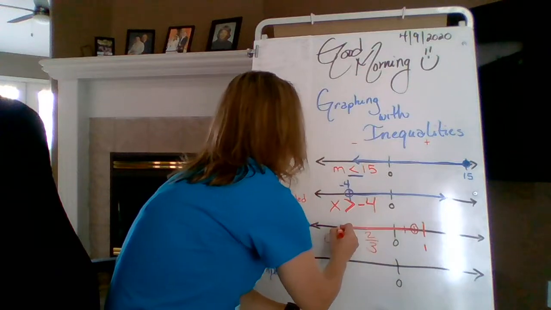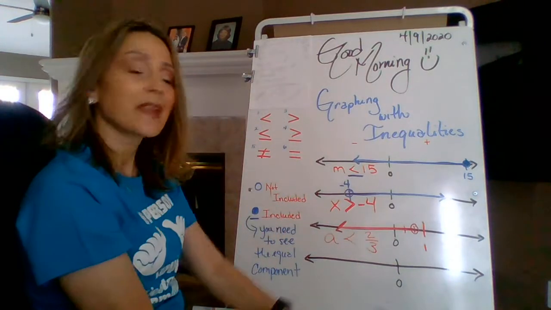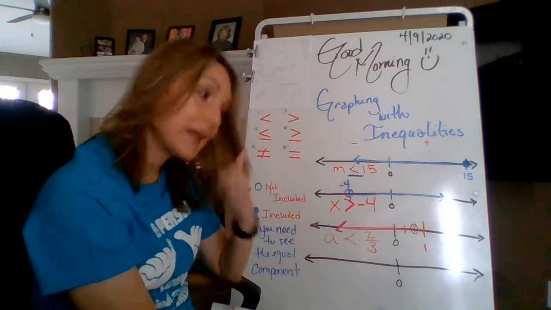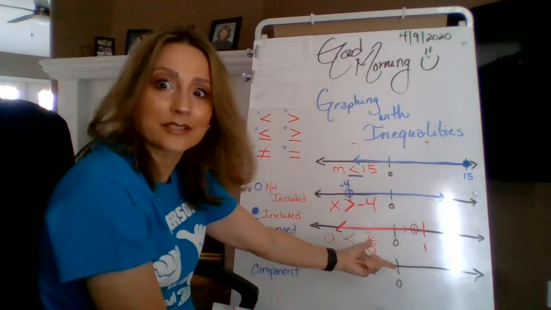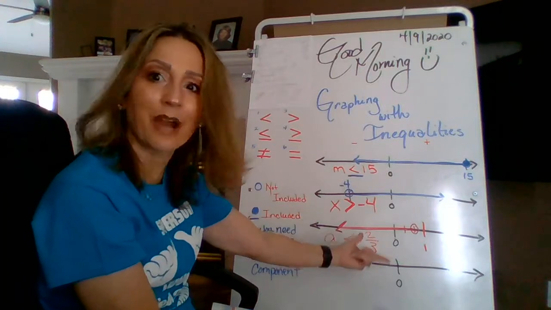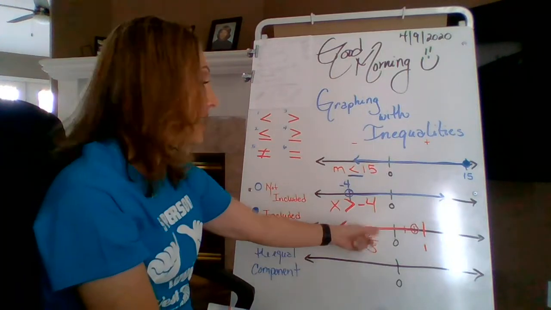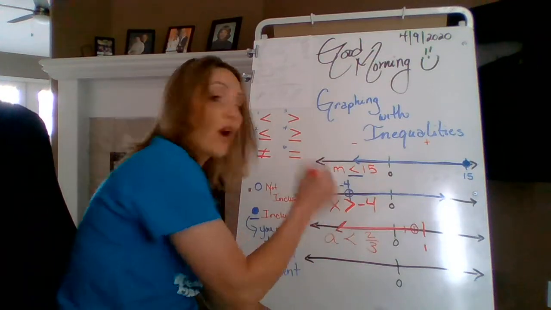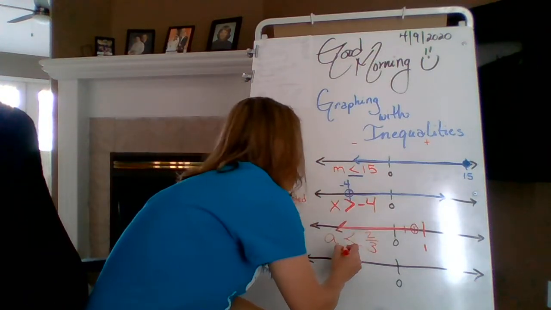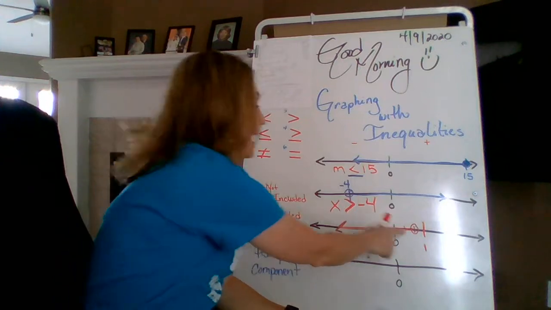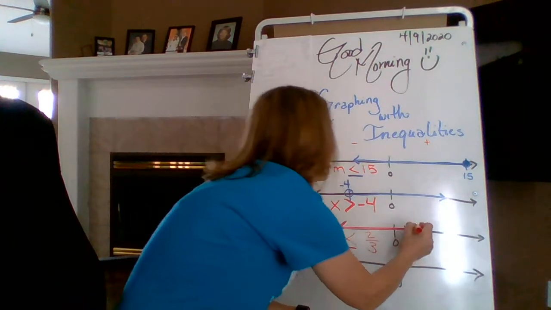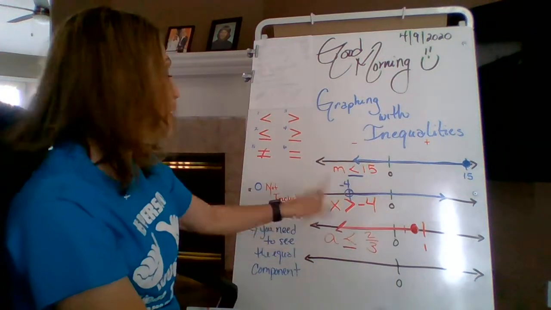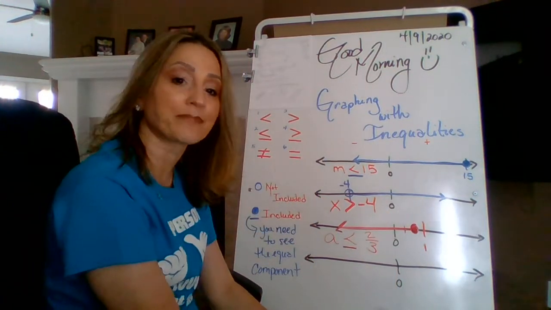So my line is going to go to the left because anything to the left would be less than 2/3. If I went to 1/3, it's less than 2/3. If I was at 0, it's less than 2/3. If I was at -1, it's less than 2/3. Now, the only difference again is if it says equal to, instead of leaving an empty circle, I'm going to fill it in, and that way I know that 2/3 could also be a solution.